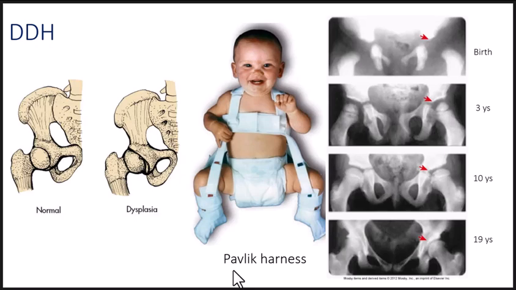And this allows for some remodeling to occur depending on the specific type of dysplasia. It can allow the acetabulum to remodel itself. And if this is done in children that are less than 6 months of age, then it has a 98% success rate. But if it's done later on, then things change a little bit. The process changes, the outcomes change, and it may even need to be surgical. And if you wait and don't do anything at all when something should be done, it can predispose to further degeneration where the patient is more likely to have osteoarthritis at a young age.